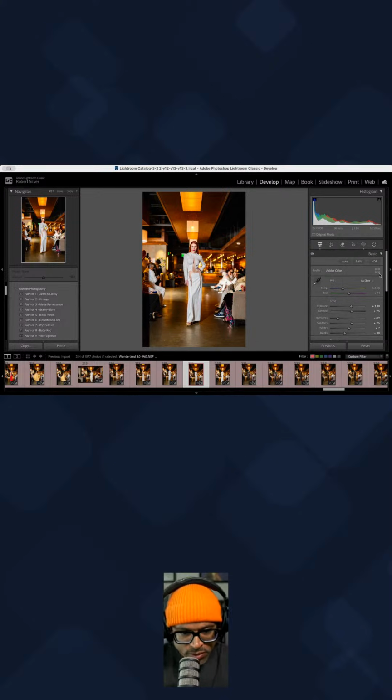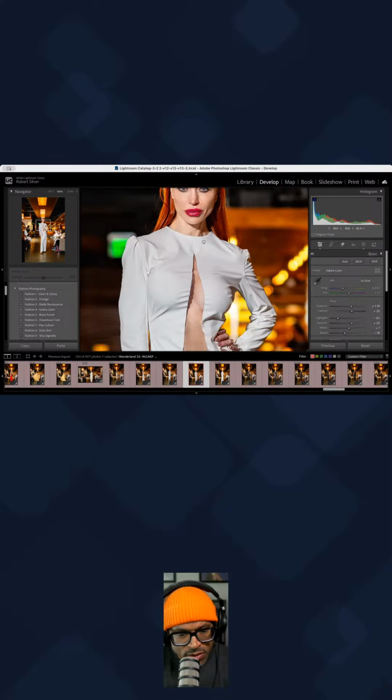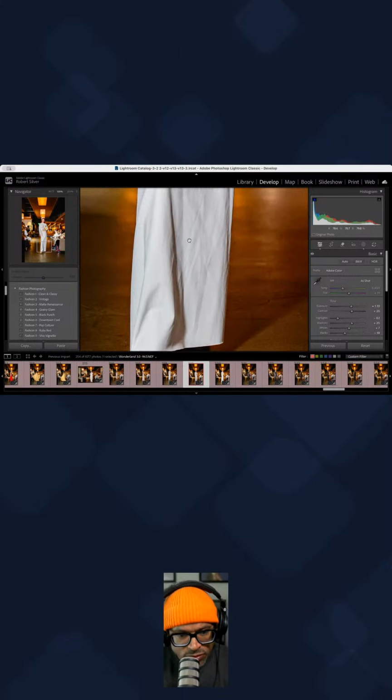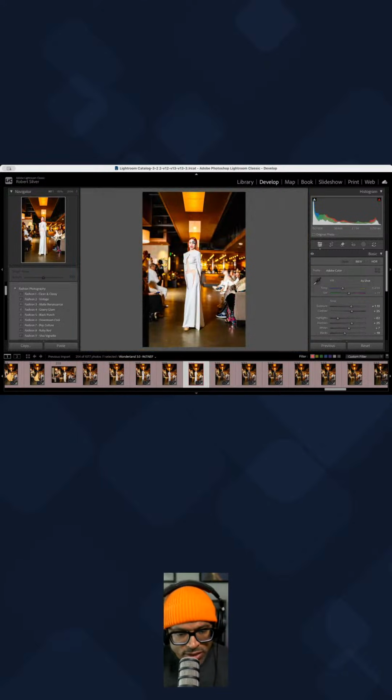Boom. Look at that. See now, you could get more detail in the white. Her skin still looks fair skinned, but she has color back. All right. So you don't lose the detail in that white. You don't have to be crazy with it.